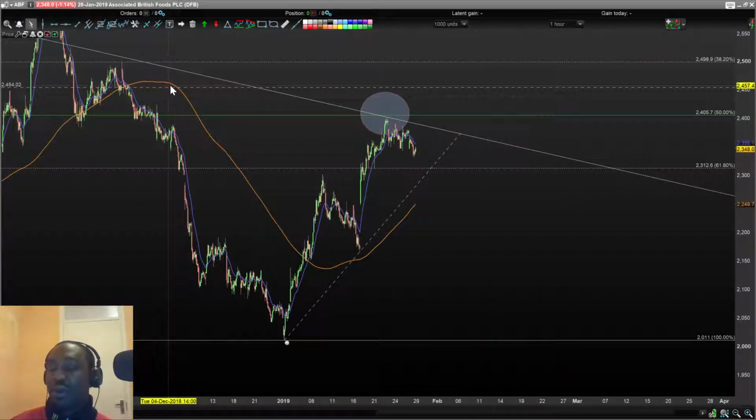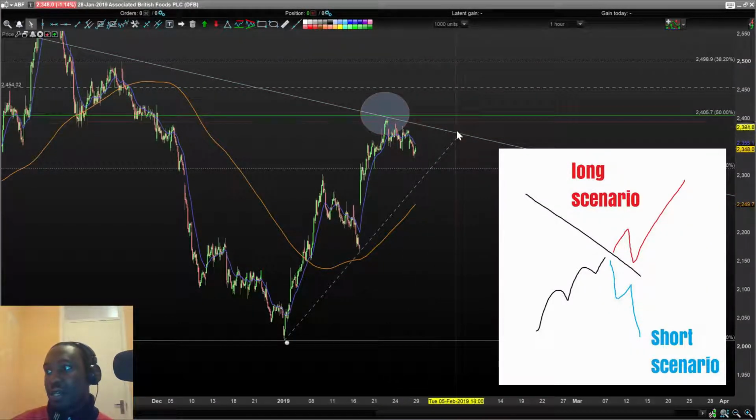But it's actually quite interesting because on the 1 hour chart, the 180-day simple moving average is actually curving up, which is a sign that the price might actually break out. I actually put an alert on this support line as well. If the price breaks out past the support line and then comes back, hits it, and then goes back up, then I'll buy. If it carries on going down and consolidates past this line, then I'll short it.